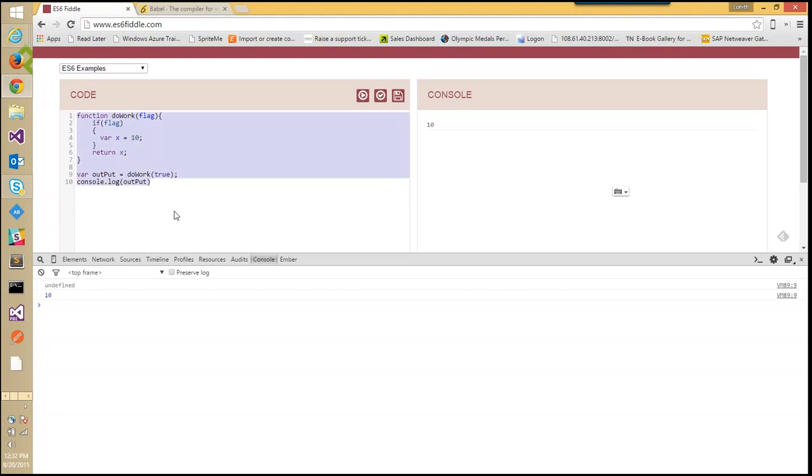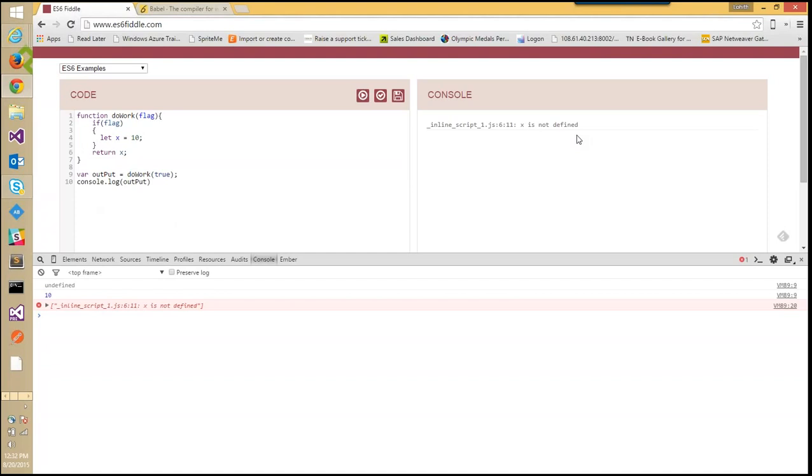With the let keyword, that's not the case. My intention was, within this block, I wanted to create that variable, and then that scope should have been only inside that. So if I come in and do a let there, you see now what happened? X is not defined. So this is what we needed. This is what was missing.